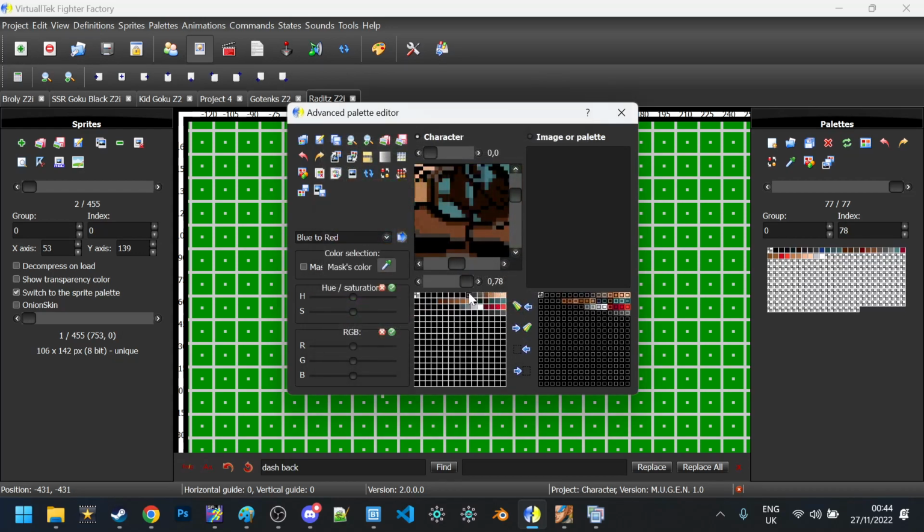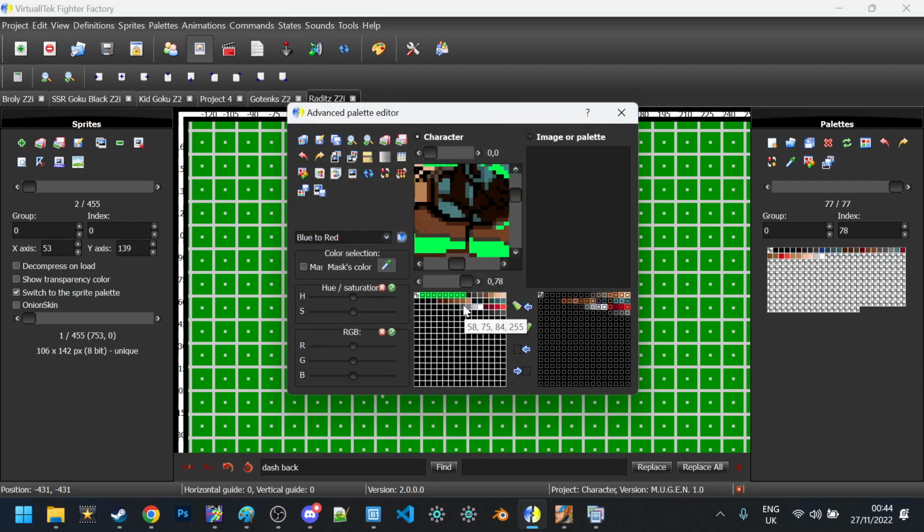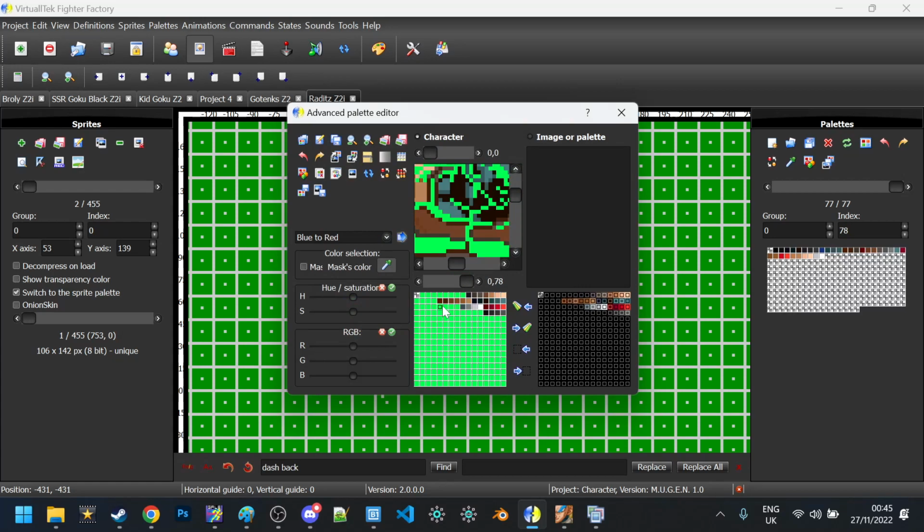We're going to select the first color that's not part of this palette, and we're going to go over to here, and we're going to set the current selection to the color that we want. So our transparent color. And we're going to do the same thing for every other row. We're going to apply this to every single color that isn't the actual palette. And then I'm going to click on Adapt Image to match the colors of the palette.